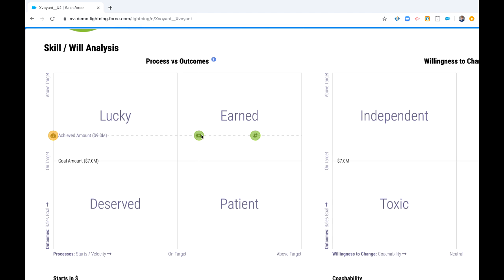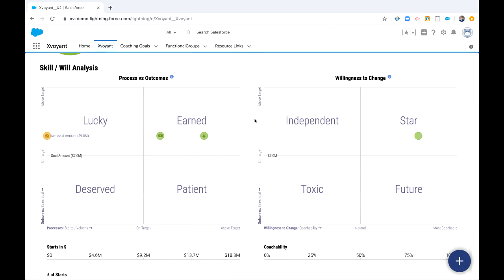He is good at finding opportunities with a lot of dollar value. But when looking at his speed, his velocity, he is not fast enough. It's taking him a little bit longer than most of the other reps in order to close opportunities. That's why he finds his velocity in the lucky category, but the other two process points are earned. In the team tab, when we're showing you these same quadrants, we're going to show you an average of these three process points with the individual's initials in the bubble.